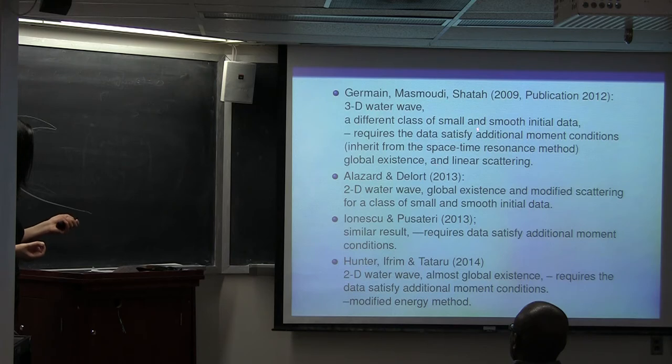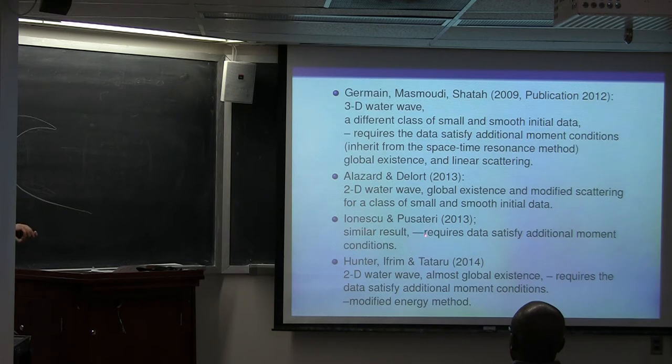And so this is 2D, or 3D, okay? We know 3D is better because it decays faster, so the result is better. In this very recent work, the almost global well-posedness result is extended to global. They studied further the nature of the cubic nonlinearity in the equation, and found that the cubic nonlinearity is not causing trouble, so they can prove global existence. So Alazard and Delort obtained global existence for data similar to what we got.